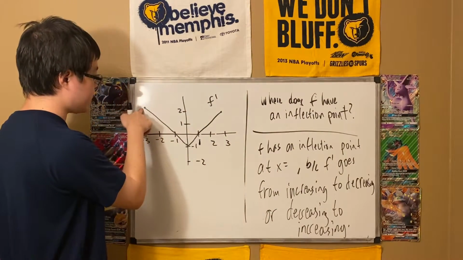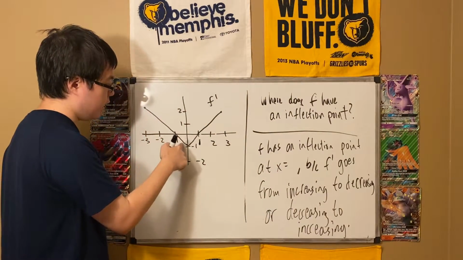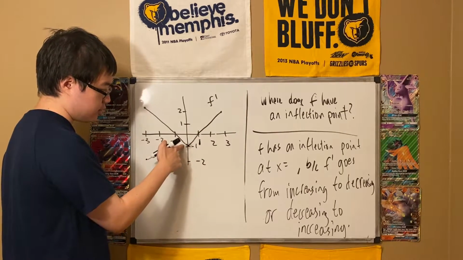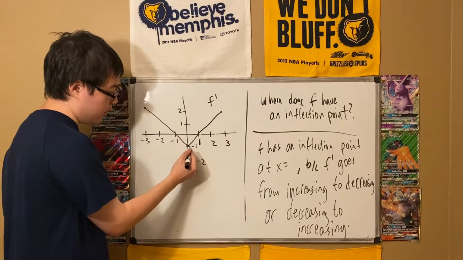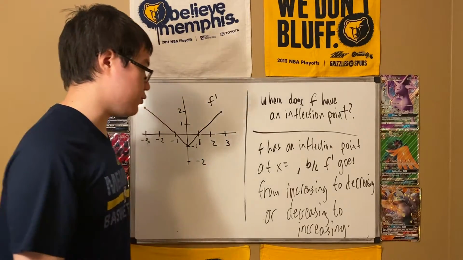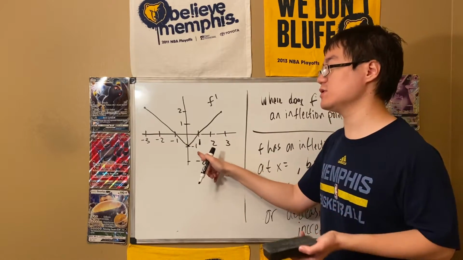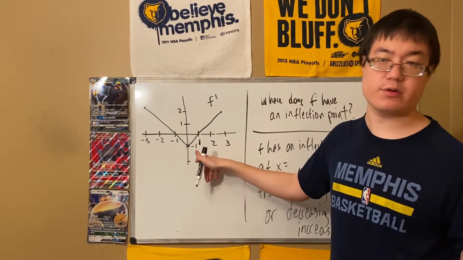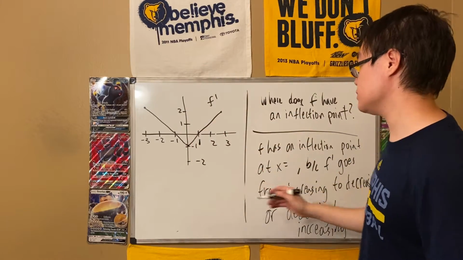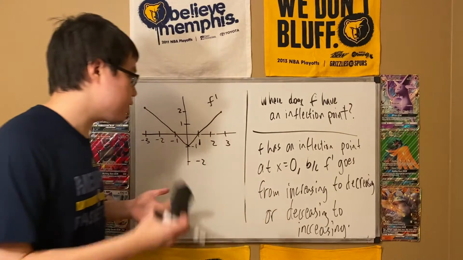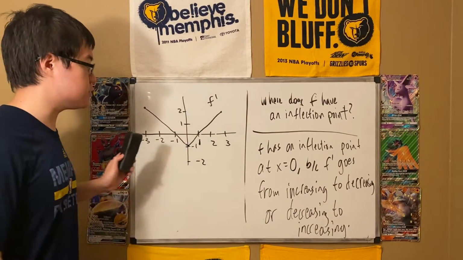So in this case, looks like F prime starts out decreasing and then it goes increasing. So where's the inflection point? This point right here. This little guy, we can spot him from a mile away. Looks like it's going to be at x is equal to 0. Keep in mind, sometimes people accidentally choose the y coordinate because it's so easy to read off the y coordinate here. But again, we're dealing with x's, so it's going to be x is equal to 0. So that's how you do these questions. Once you get better at this, you'll be able to answer these questions really fast.